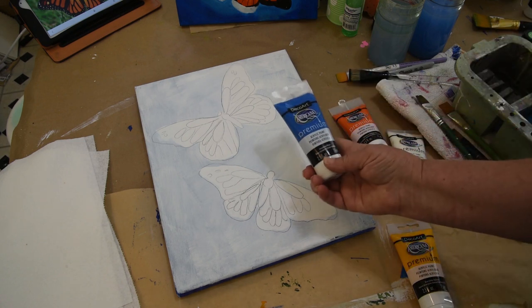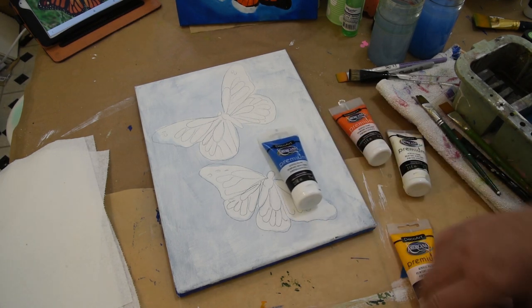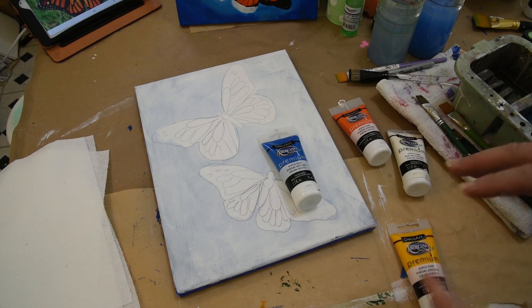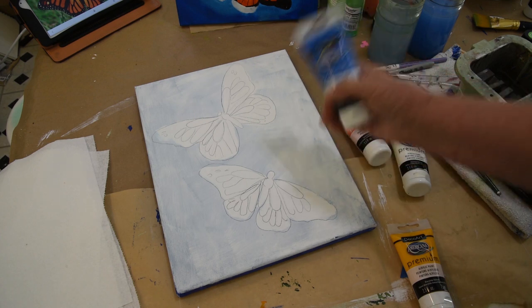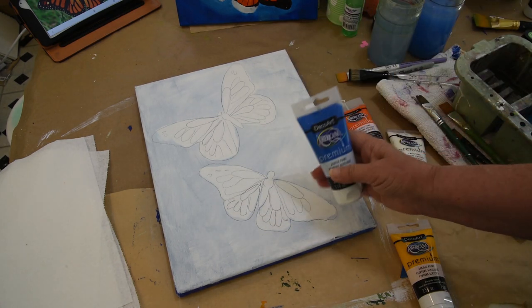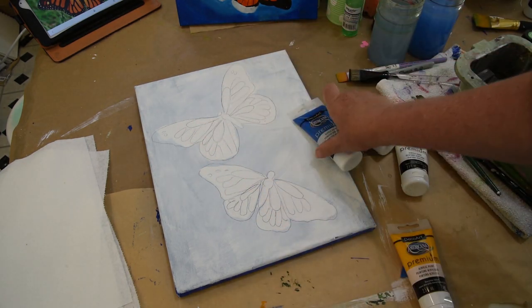So today for the background, I wanted a pretty blue. This is cerulean blue. I had looked at teal and cobalt blue, but they just didn't have the same appeal with the orange. So I'm going to do the background in cerulean blue with some white. I want the center to be a little bit whiter so it draws the eye in.